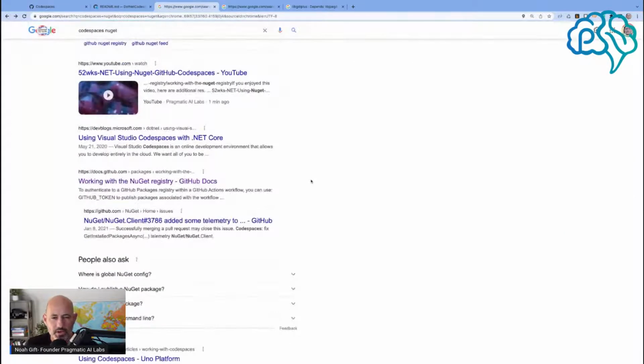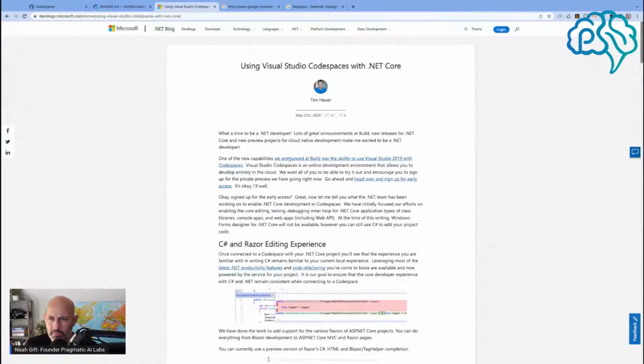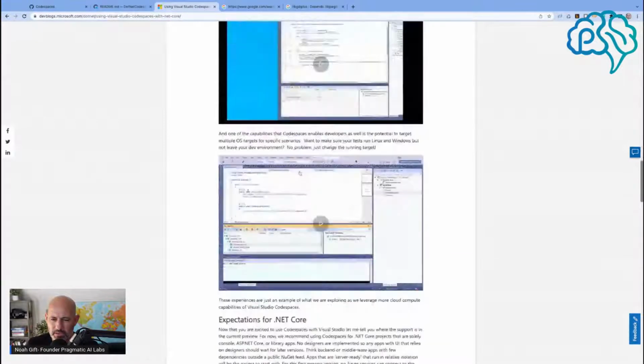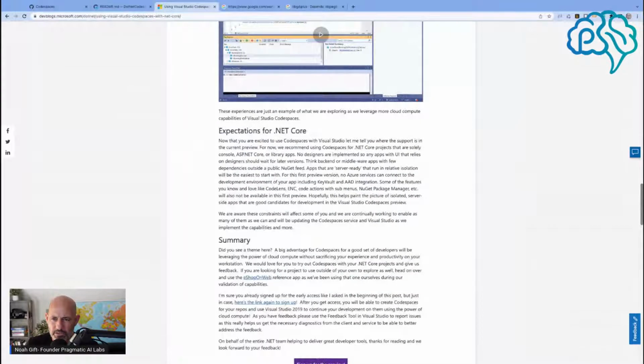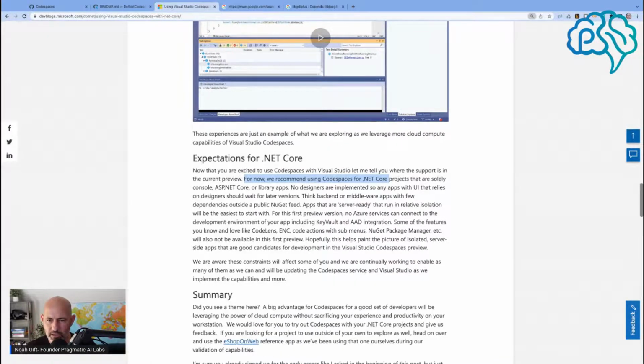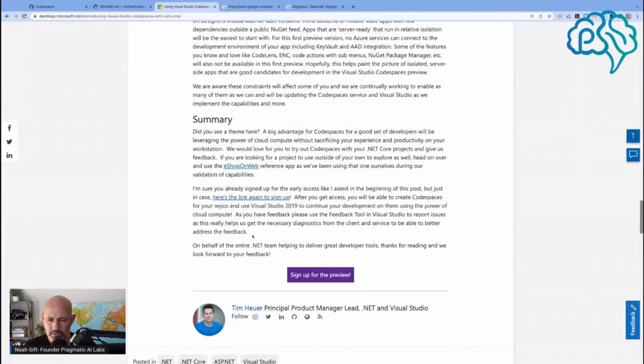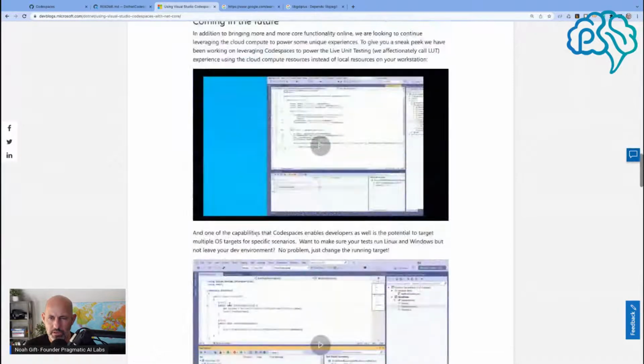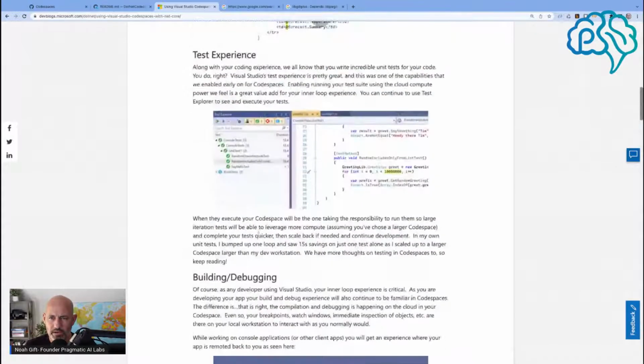I mean, typically when I've used NuGet, it's to install third-party tools. Here we go. Blazor, test experience, expectations. We recommend using code that are solely console or library apps. So this looks like a good summary here. So this person, let's just follow his guide here.